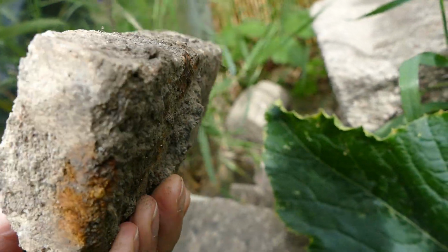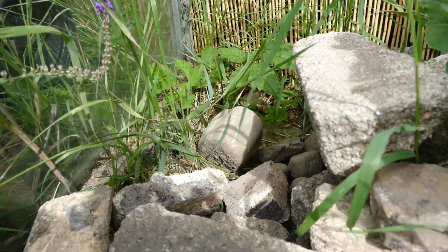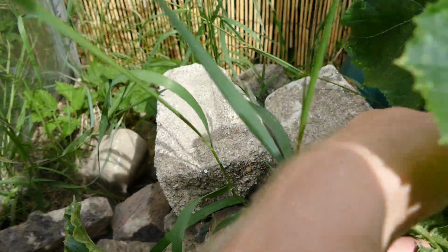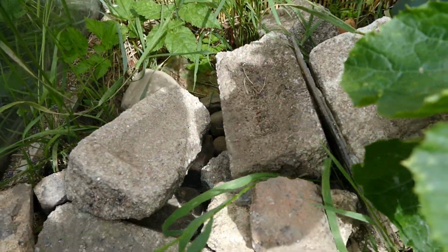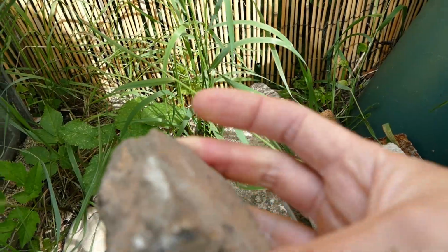It looks to me like a fire brick. And there was also quite a lot of stones, and the mortar around the stones was a bit more like a lime mortar, so probably medieval, something quite old. And then there were all these old modern concrete bricks as well. They were just done as edging. And then here's a selection of the stones as well. This is more of what the fire bricks look like, more that red colour.